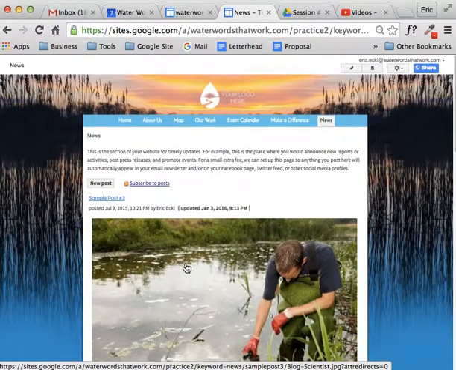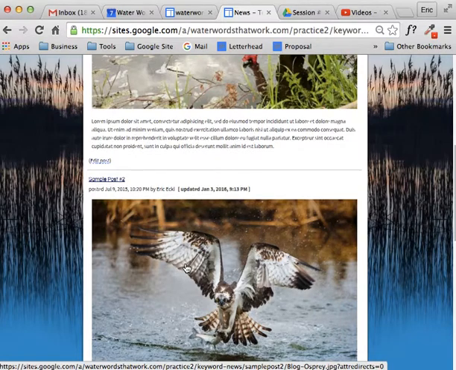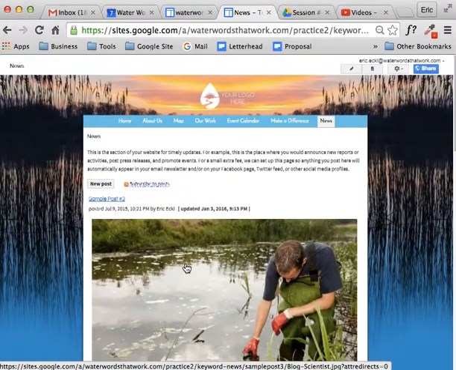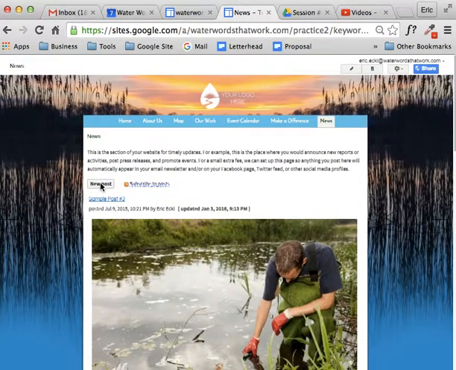It'll be on top of this one. This one is newer than this one, so it's on top of that. This one is newer than these gentlemen fishing, so it's on top of that. So I go to where the button says New Post, and I click right here.